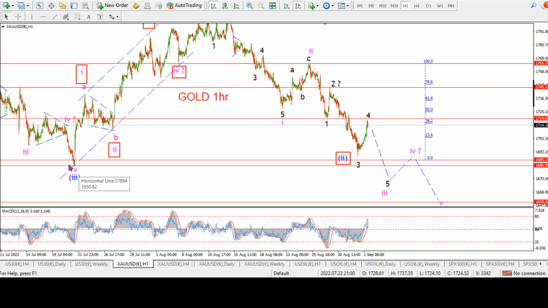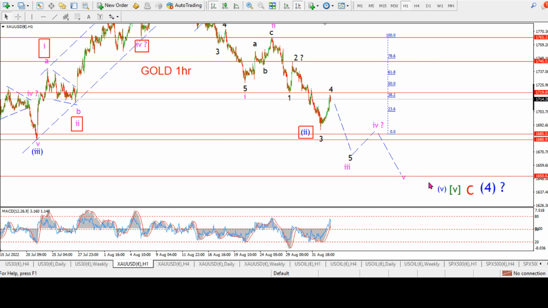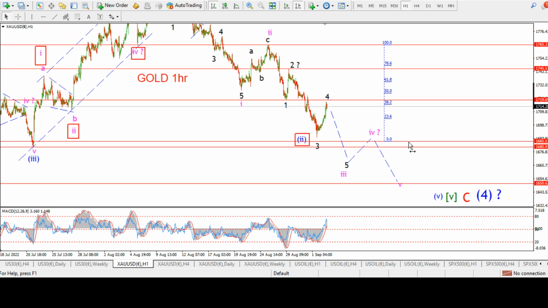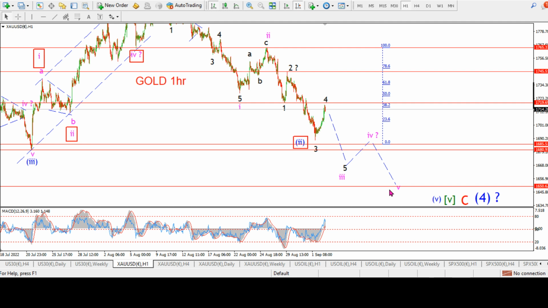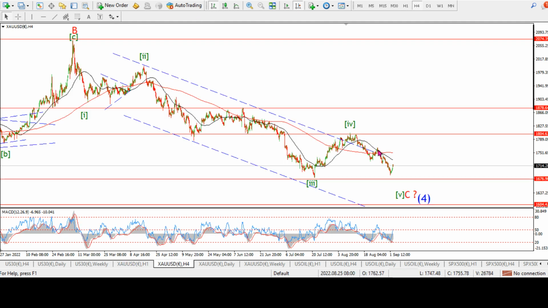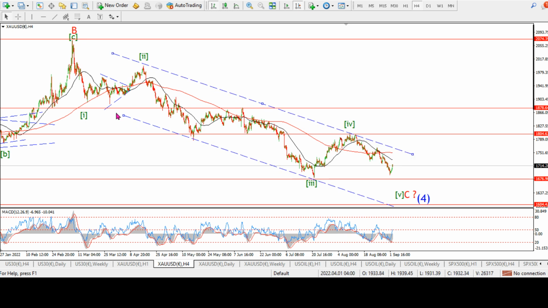I would like to see a break actually to a new low, so 1680 again in wave 3, and 4 and 5 then next week. So a new low in gold next week. I'm still looking at that 1650 level. It's a nice round number, I suppose. It wouldn't actually close out the larger trend channel here. So if we go to wave 1 and 4 there, it wouldn't actually close out the trend channel. Somewhere down around 1600 would close the trend channel, but we may not get there now, I'd say.